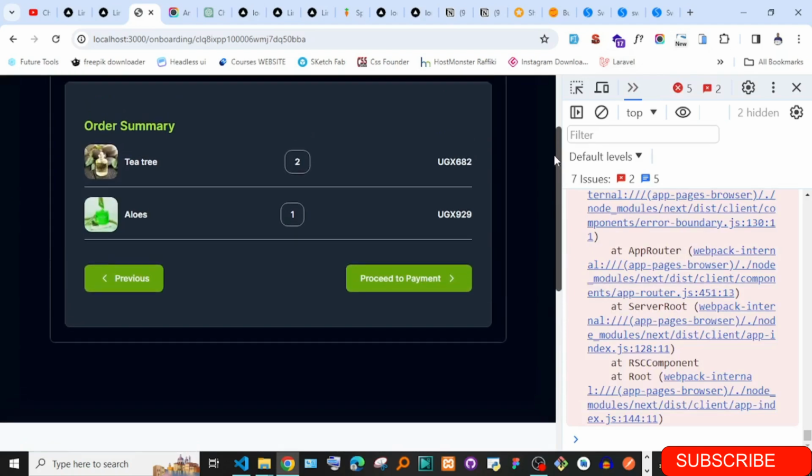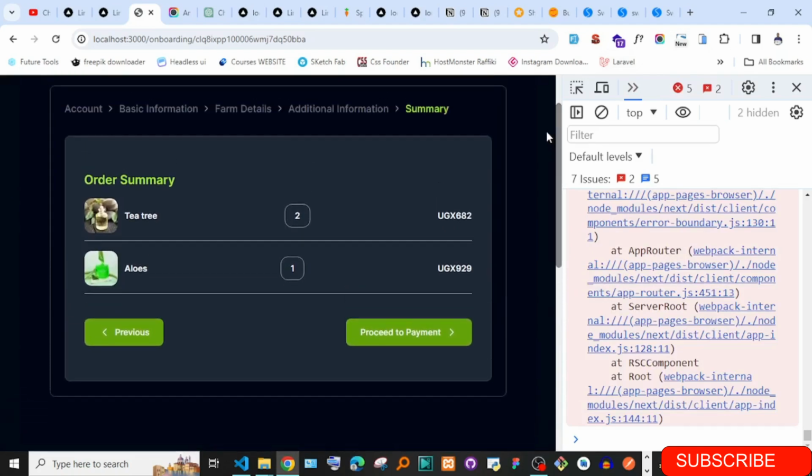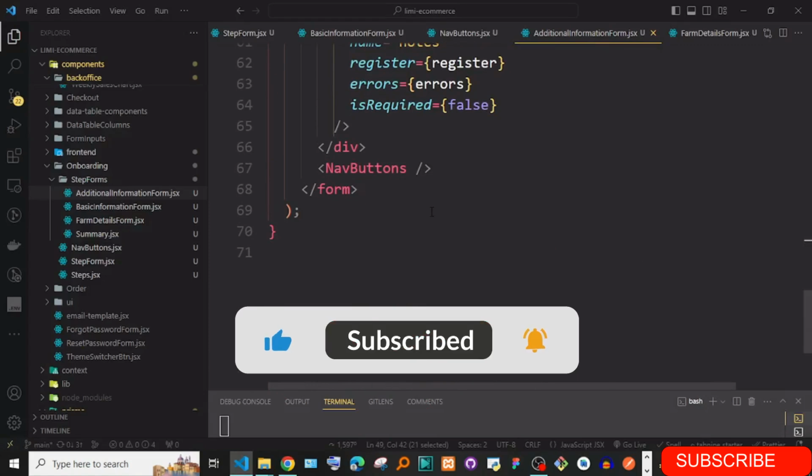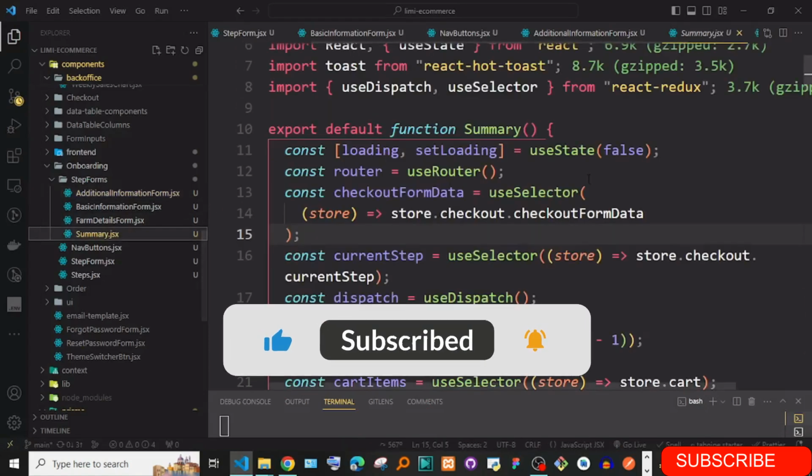Okay, so now here we have the summary. They just go and change the summary, so the summary should show the information in the previous steps. Okay, so if you just go back to the summary, this is the step.